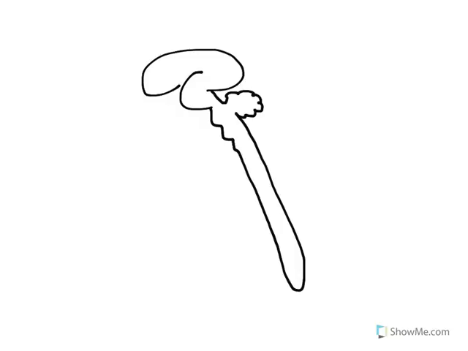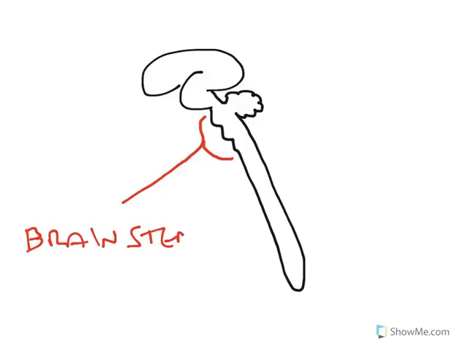Sitting more caudally to the cerebral hemispheres, we have the brainstem. So this structure, which I'm bracketing here, is known as the brainstem. And the brainstem is primarily involved with automatic functions, so for example breathing, regulation of the autonomic nervous system, and it's also involved in other functions such as regulation of continence. Now the brainstem has three major divisions.